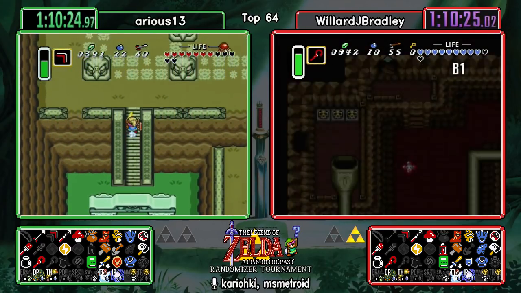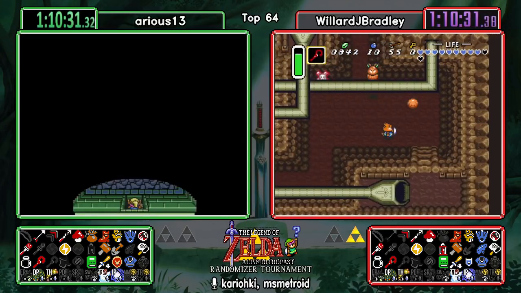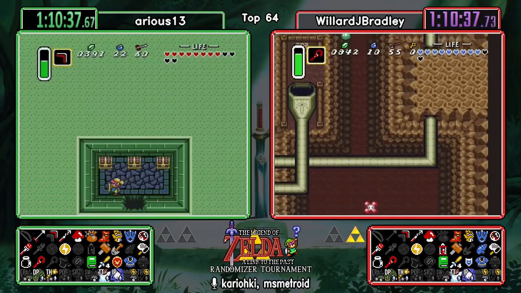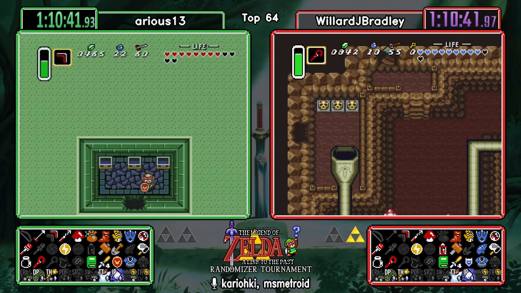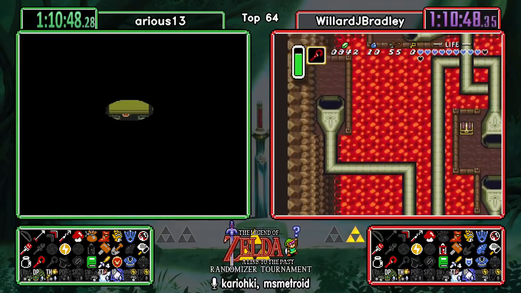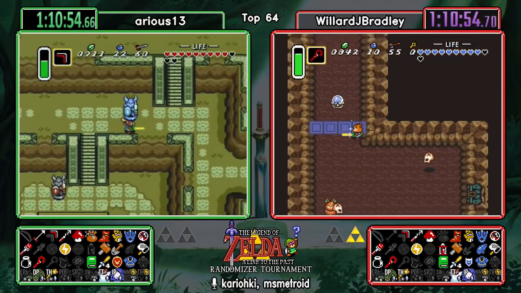Alright, so Arius is heading over to Eastern. He's already checked Sahashwala's hut, so he forgot that he already checked Sahashwala's hut. Oh no. I feel like somebody did it already. No. Oh wait, because Willard did not either, so I don't think either of them have even gone to Eastern until now. Or well, I mean, I'm still thinking of a different seed I commentated. That's okay. They all run together sometimes.